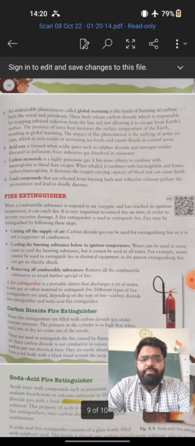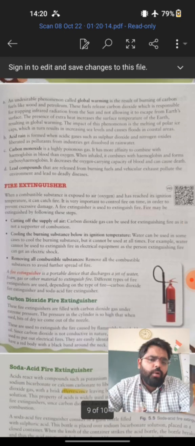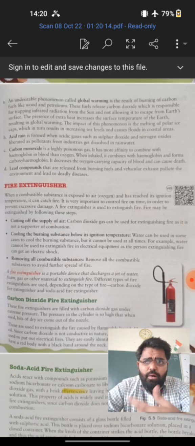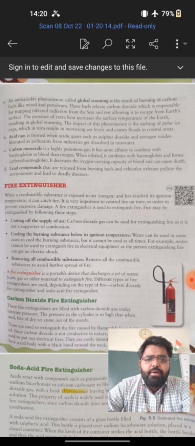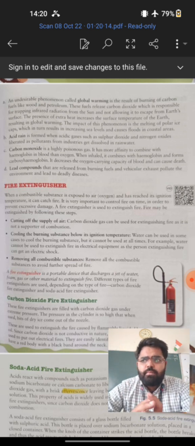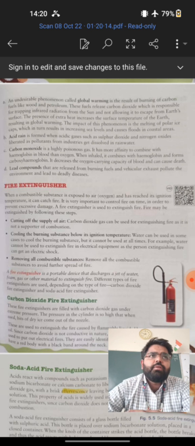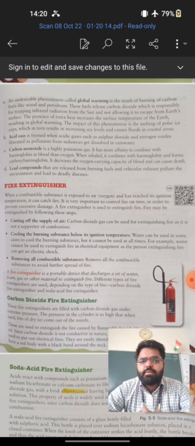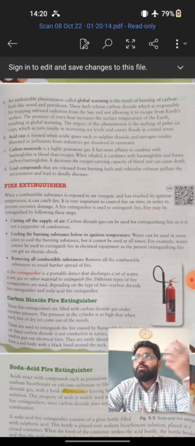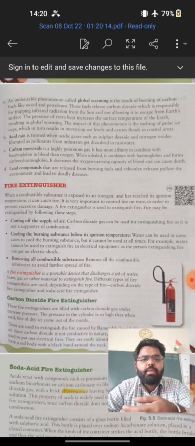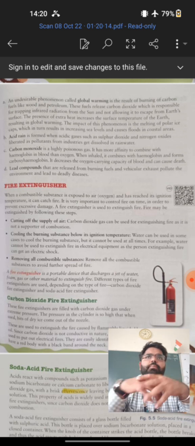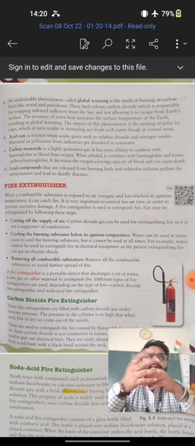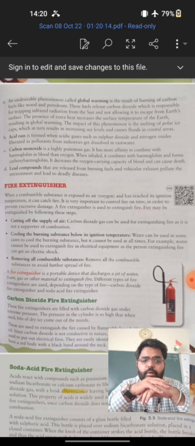Now we have to understand fire extinguishers, right? Basically, how can we stop any fire, or how can we seize the fire, right? There are different ways. First of all, if fire is occurring at a particular place, then the surrounding things should not be combustible. We have to remove those substances. Then we have to lower down the temperature, basically below the ignition temperature of the substance which is getting burned. We have to bring that temperature down. And the easy one is that we can cut off the supply of air, right?